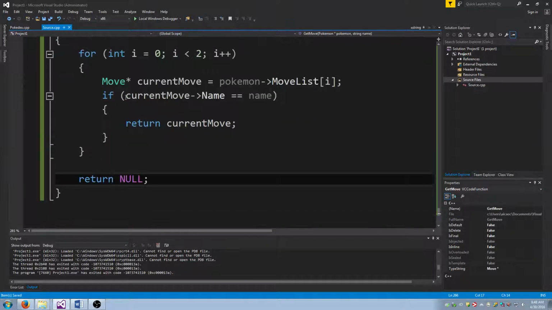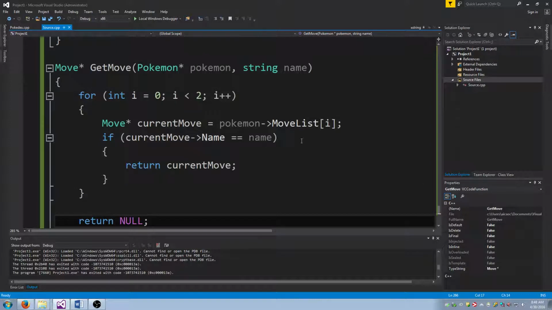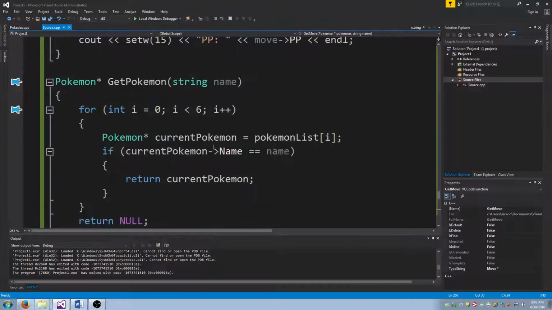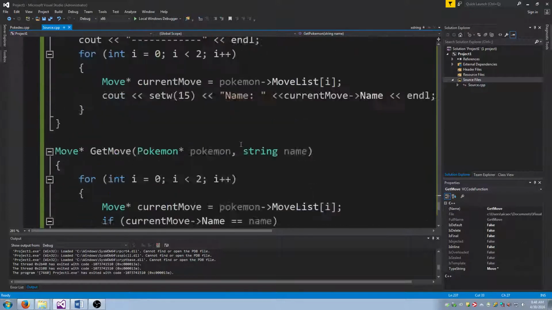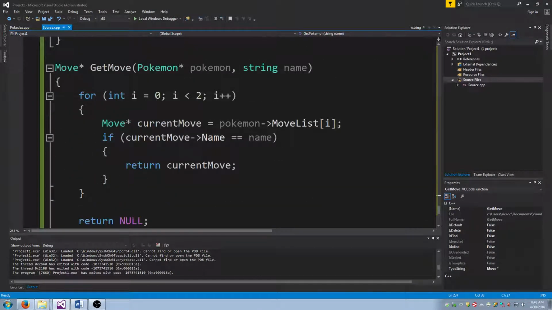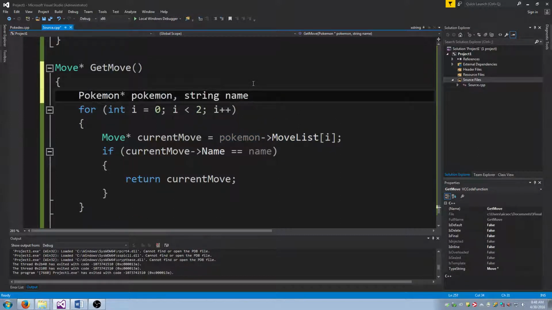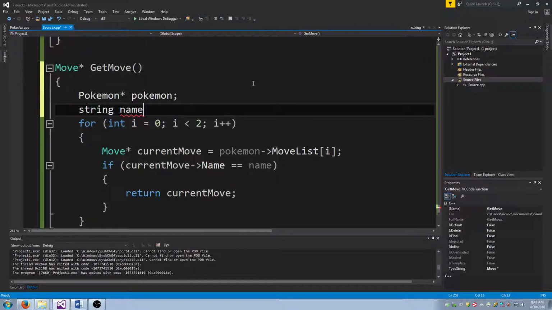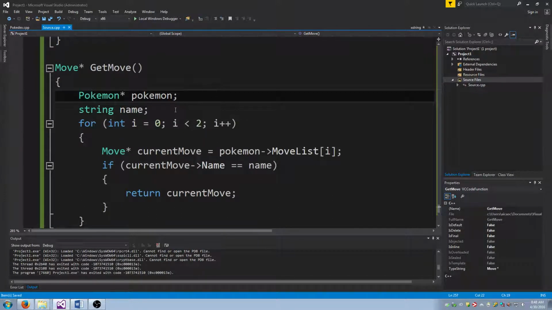It's actually very similar to the getPokemon function. If you see here, this logic here for getting the pointer and then comparing the name is almost identical to this thing here where I get the pointer and I compare the name. The only difference is that I'm getting the move list here from this Pokemon that's passed in. And again, this argument list, don't get caught up on it, it's pretty much just this. Okay, you have a pointer to a Pokemon and you have a string. You want to get the move list out of that Pokemon.